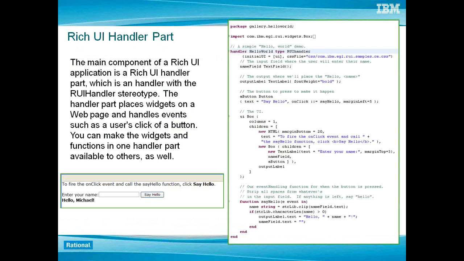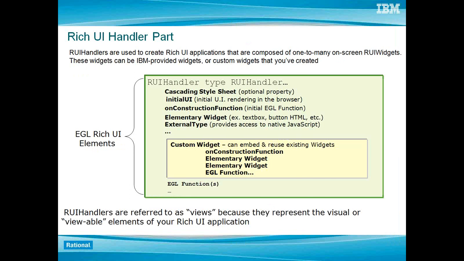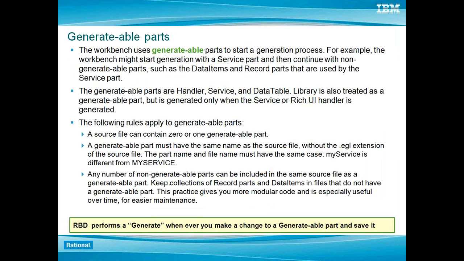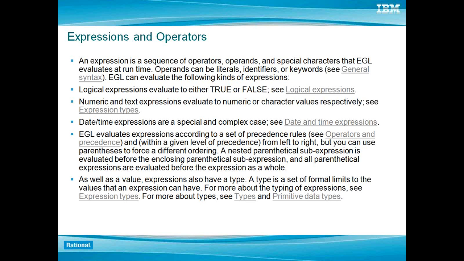So previous to this slide, we were on the rich UI handler. We learned about the rich UI handler, how it works, and what we can do inside it. Then how EGL generates different steps, for example from EGL to Java and JavaScript, and when we declare a data item or record or a service, how it interprets that and generates a corresponding file. If you would like to go into more detail, you can go to the IBM Info Center, where there is a more detailed description of how each of the values, functions, and libraries are converted into corresponding Java code or COBOL code. So now we are moving forward to learning about expressions and operators, how we can create logical expressions, how we can manipulate different values or variables, and how we can control the flow of our application.